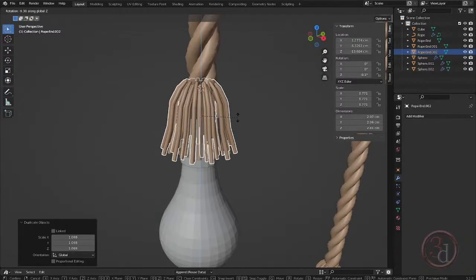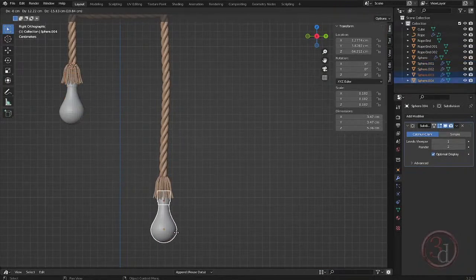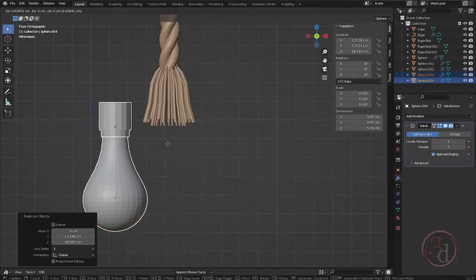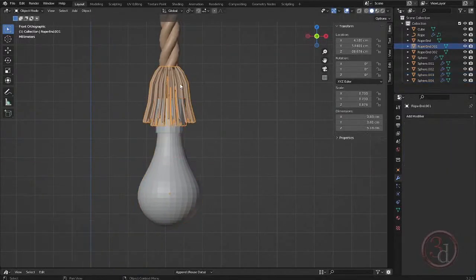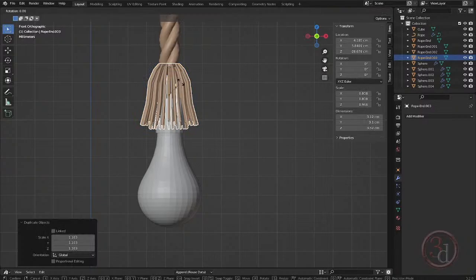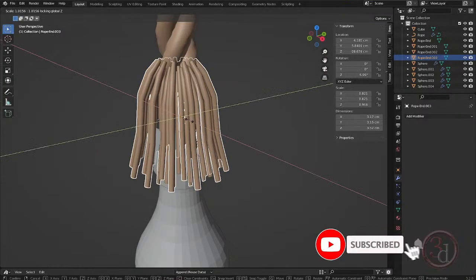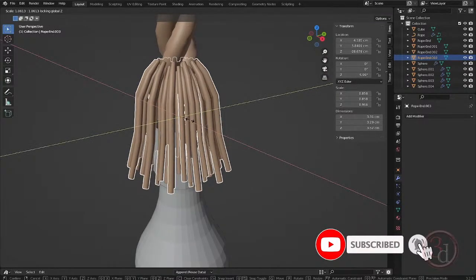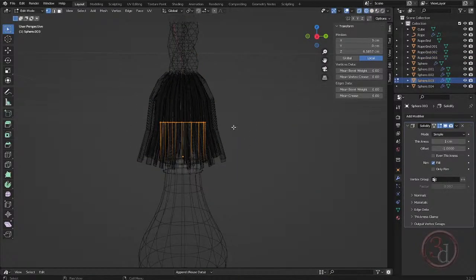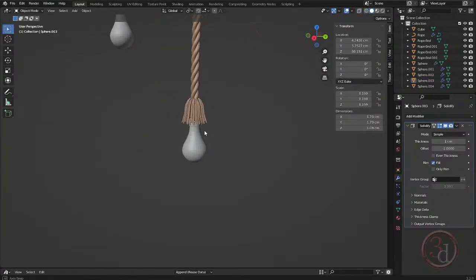So there is a little bit of variation, so we can hide it, duplicate it somewhere here, and then from the front view align it and duplicate this, scale it and rotate it around the Z axis, select and then scale it just a little bit here. What we can do is reduce the height of this so it looks like it's all hidden.